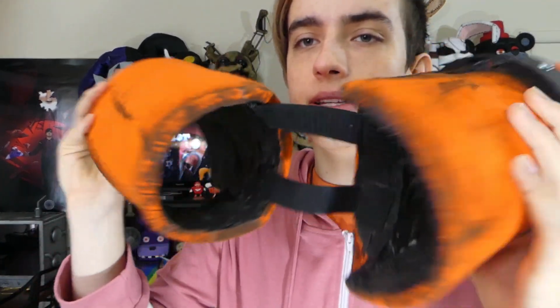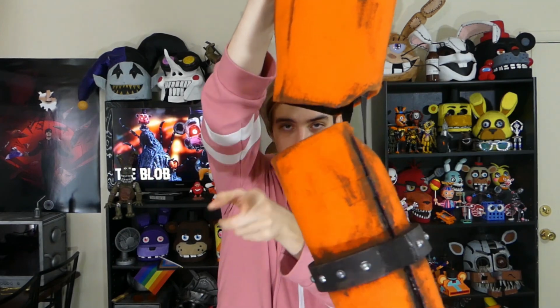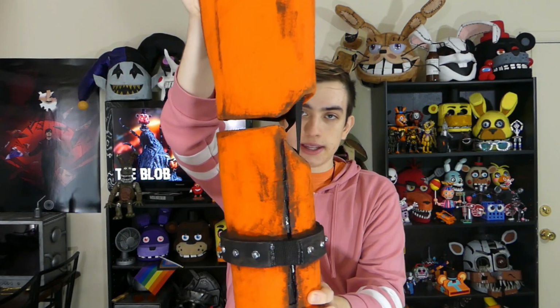And pretty much it's one solid piece here. It's connected by a black strap in the center for that elbow joint. The way I do it is so that it's flat, so that when my arm is straight, there's a little bit of a gap, but when I need to bend my arm, it doesn't really get in the way of the motion. So my elbow will technically stick out of this, but because there's so much to the costume, it doesn't really bug me if you see part of my elbow when I bend my arm.